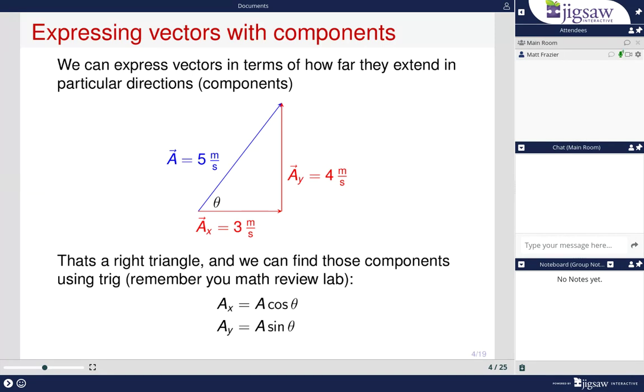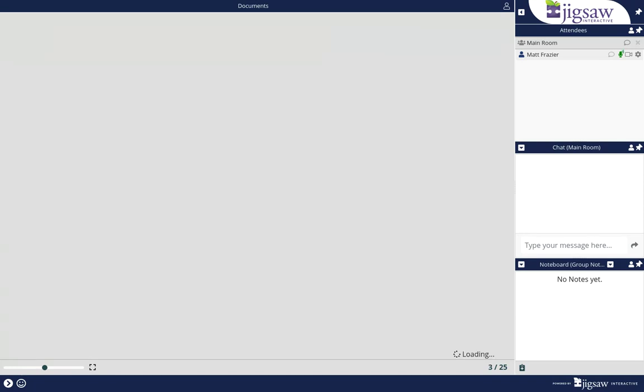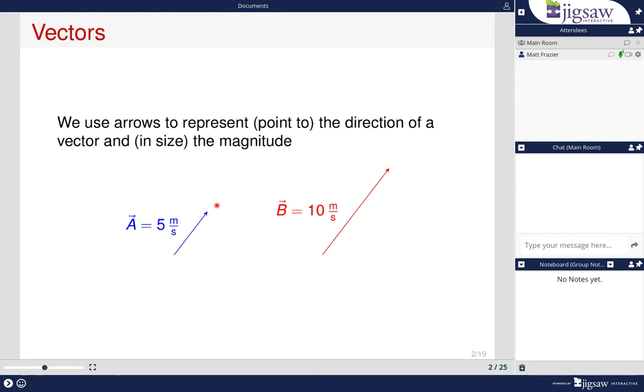So that's what I'm talking about in terms of these coordinates. We can express the portions of these vectors as extents in some direction. And this is the thing, is that we have these vectors, and they're arbitrary. A vector that I've drawn here that's 5 meters a second on this slide is the same as this vector that's 5 meters per second in the same direction. The location doesn't matter. All that matters is the length of it and the direction.